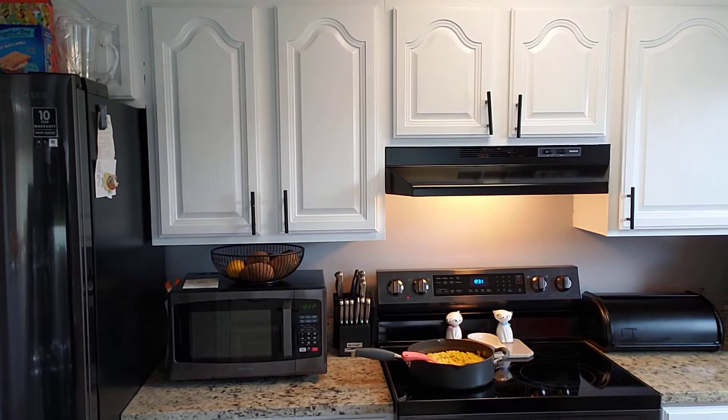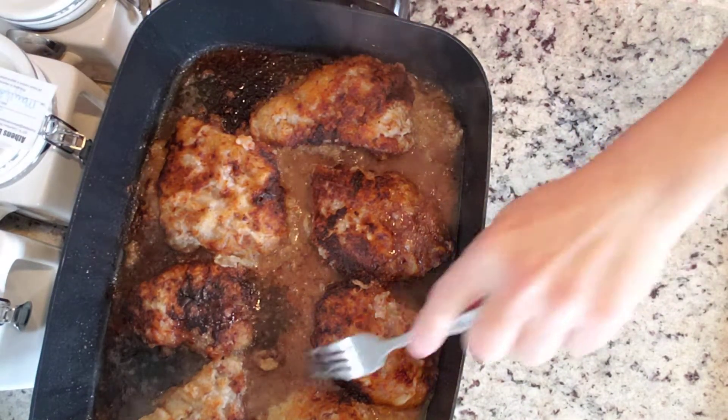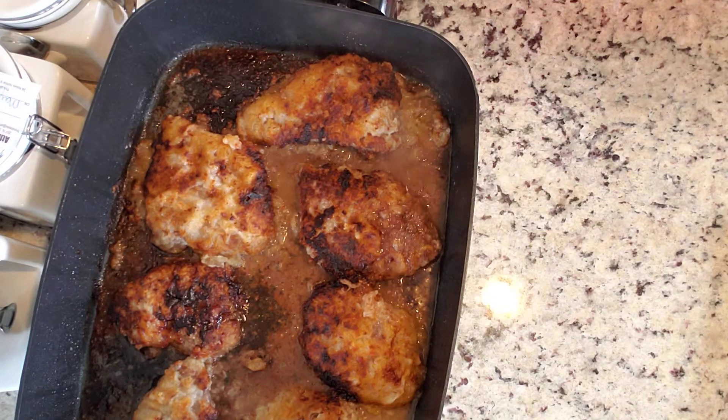You can see the steam coming up out of the electric skillet, so I'm going to take the lid off to let that extra steam out. I'm going to put the camera down here so you can see what this breaded cube steak looks like. I dipped it in some Italian salad dressing, dredged it in flour, and put it in the electric skillet with some Crisco — just like the recipe called for.